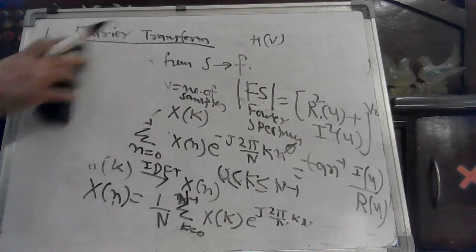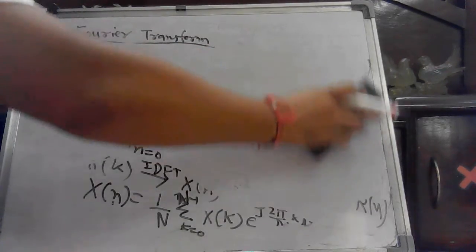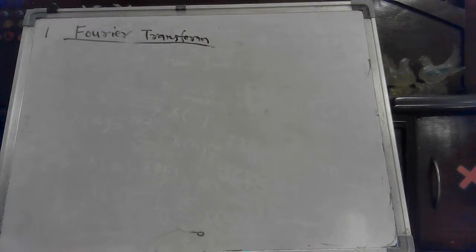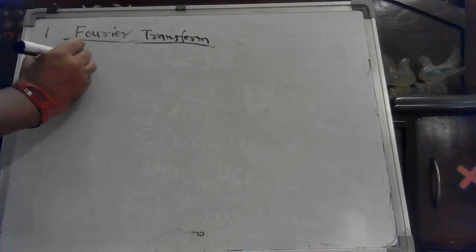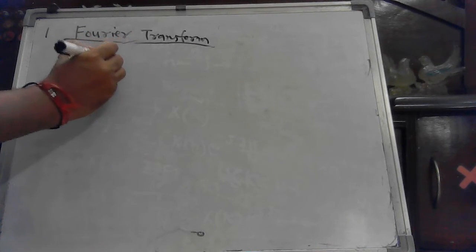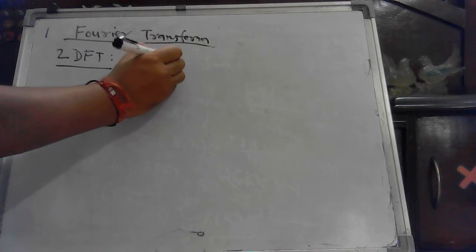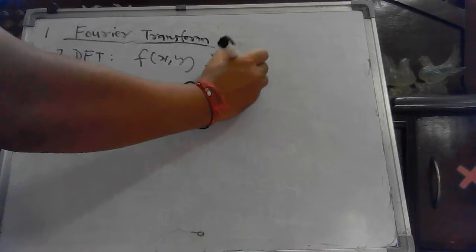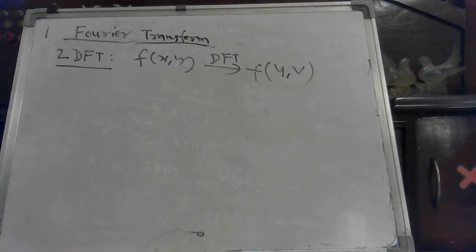Now I will tell you about two dimensional signals, as popular signals are normally in two dimensions, not in one dimension. Usually if you are talking about an image, you have two dimensions. So now we will see about two dimension DFT, or 2D DFT, discrete Fourier transform. Now the formula is more or less the same, but we will see what is the meaning of 2D DFT. Given f(x,y), you are applying DFT, what you will get is your F(u,v). Okay, so you are getting your Fourier transform.